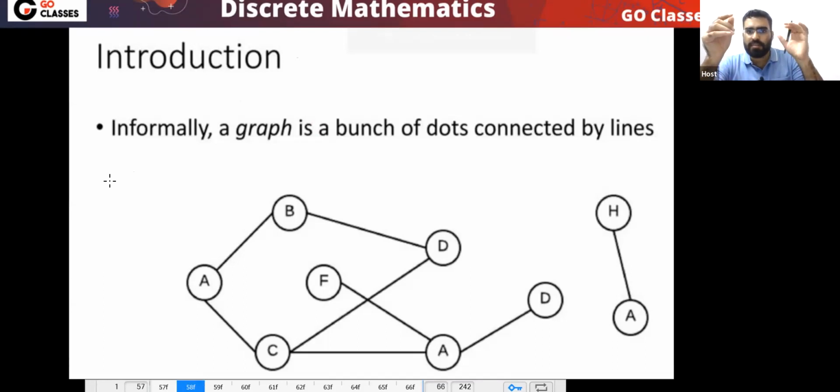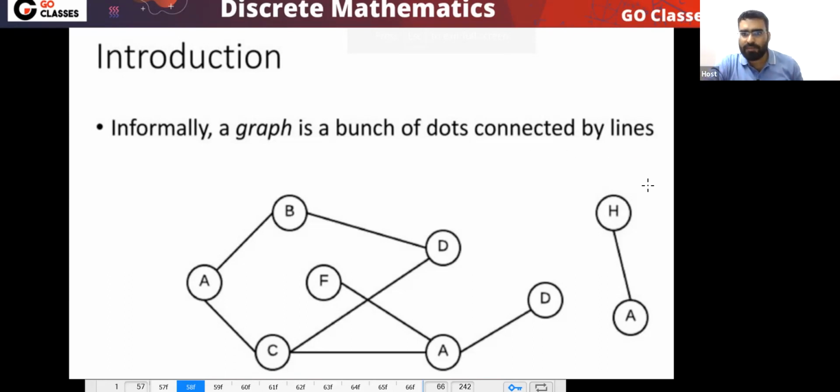By chance, if you do not crack the GATE exam, then you can definitely crack some other exam like ISRO, BARC, DRDO, NIELIT, and you can definitely crack interviews. Graph theory is a very important chapter for interviews. In every interview, these are the chapters: for example, linear algebra, probability, graph theory, algorithms, data structures. These are the concepts they will ask you in interviews, and graph theory is one of them. So now we will start.